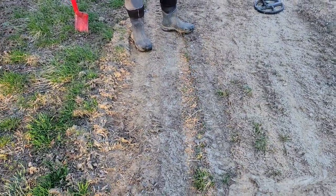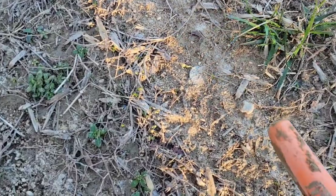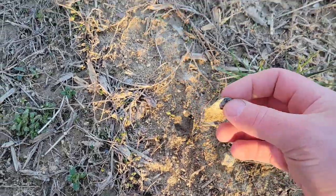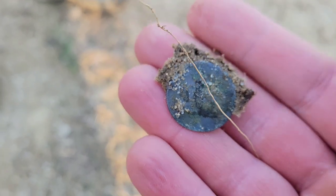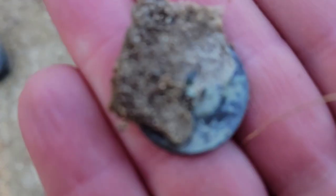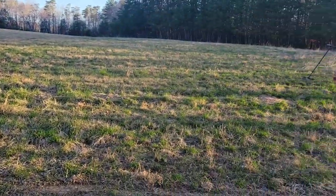Just walked over here and he sees something on the surface ringing a 62. Looks like a flat button. Yep — tombak! That's a tombak button, just laying on top of the trail right here. It's a flat button, shank bent over, shank intact. That's pretty awesome — he sees something and it's ringing in the 360s right here in the middle of the trail. So we have found an old home site — that's pretty cool.